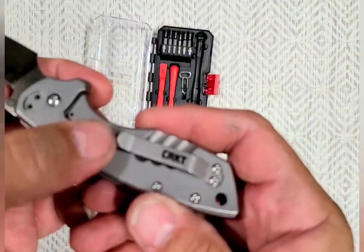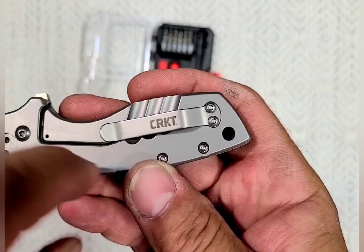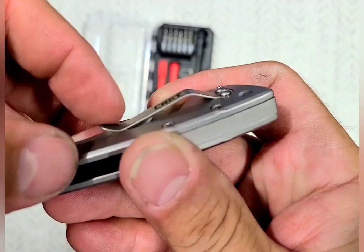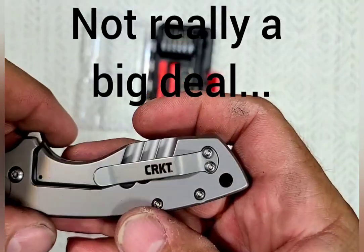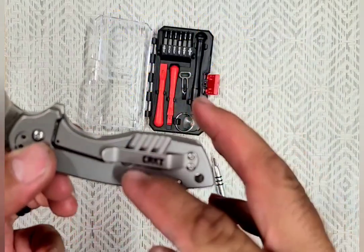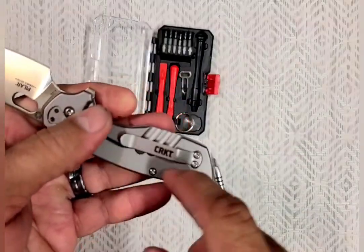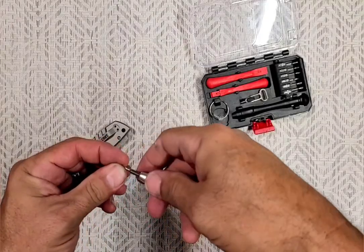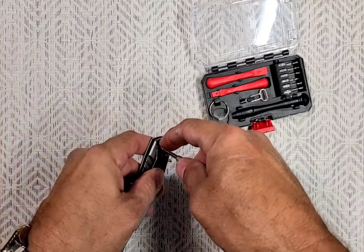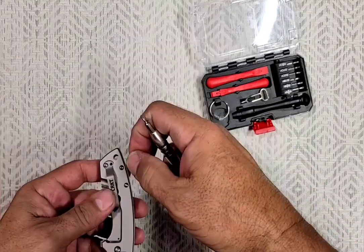Oh boy. So, right where this clip falls, right on the very edge right there, it actually kind of clicks in and out. So that's kind of annoying. Okay, what can we do about that? We can narrow up the end of it a little bit so that it doesn't catch on that corner. So let's do that. We're going to take it back off. Hard to say if this clip will leave the lock bar alone and stop getting caught on it, or if it will keep getting caught on it.